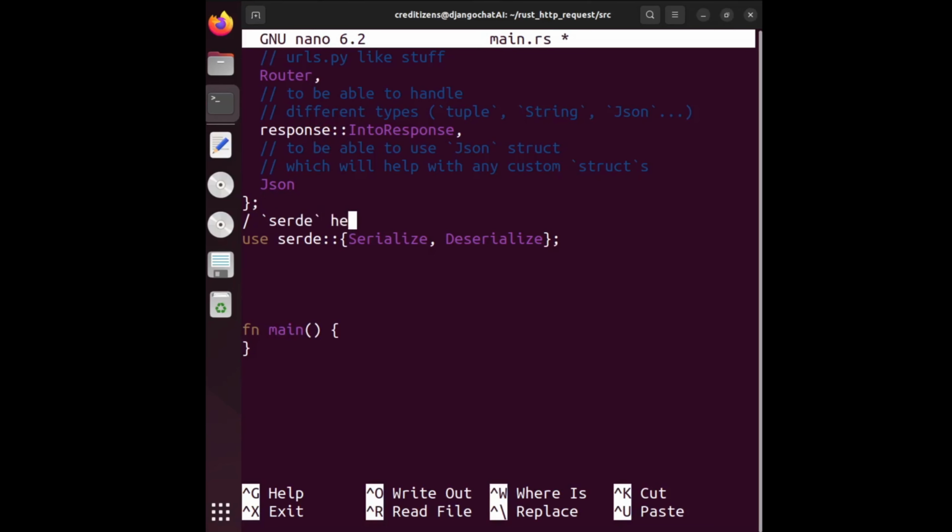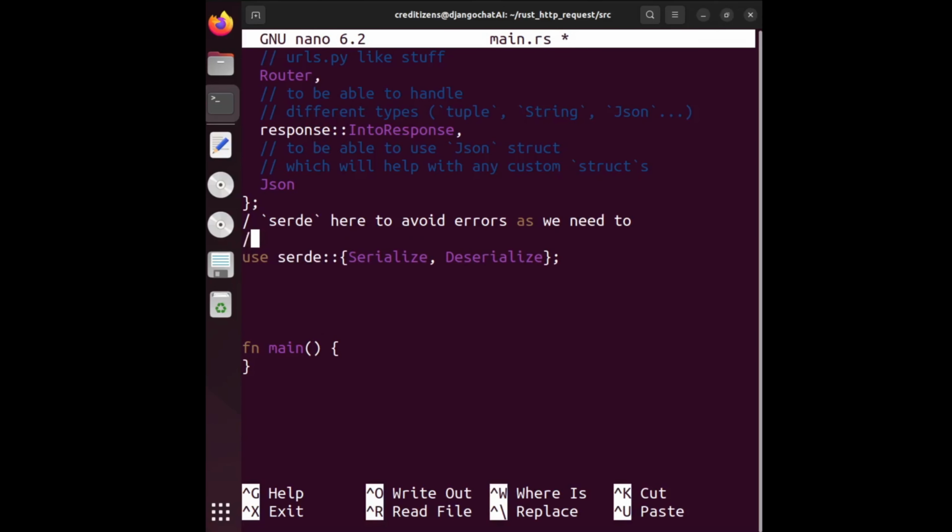So here I'm just going to comment this with Serde to avoid errors, as we need to serialize. And deserialize. Okay.